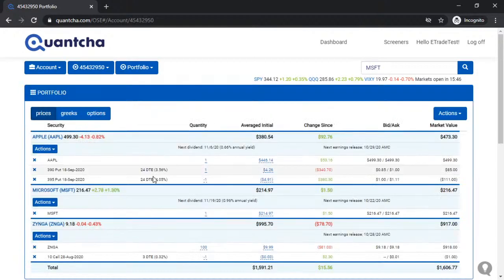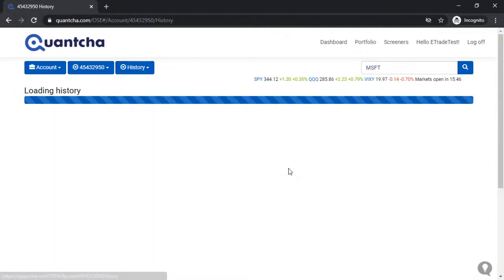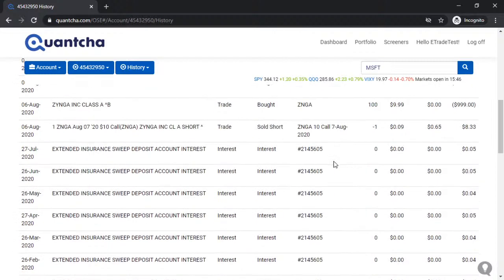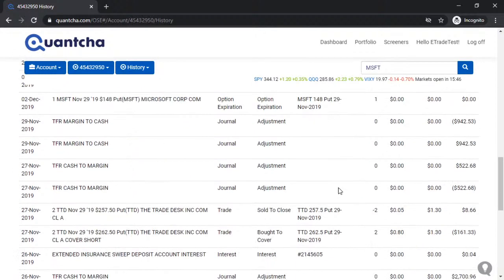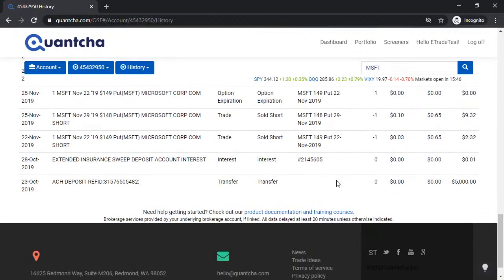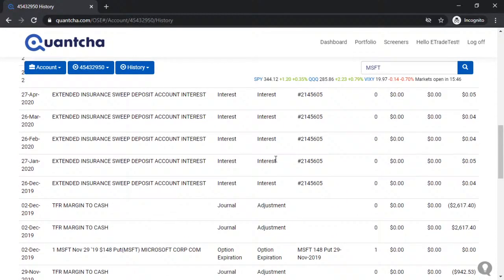Now, in addition to the portfolio management stuff, a lot of people are familiar with their history. So you can get a nice flat list of your history, which is really nothing different than you get elsewhere. And people often like to take this, and I know they pull it into Excel, or they try to manage it to understand and learn about the trades they've done in the past.